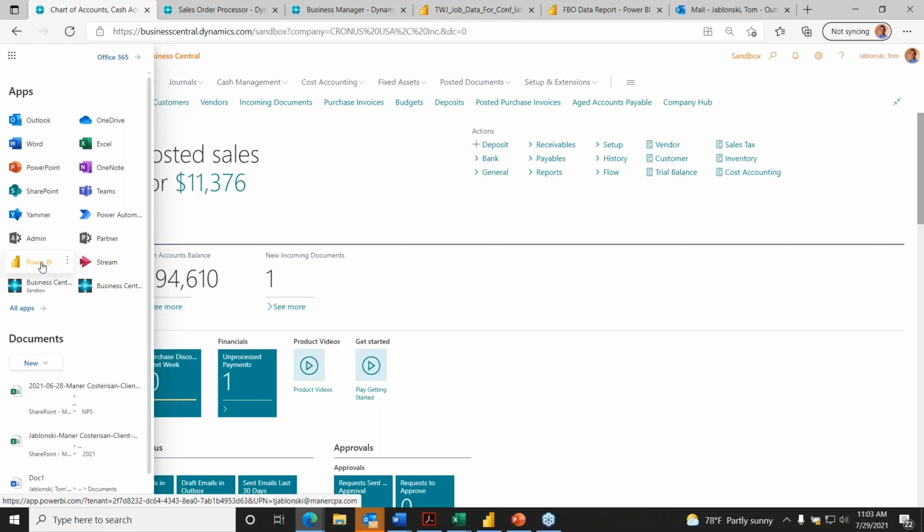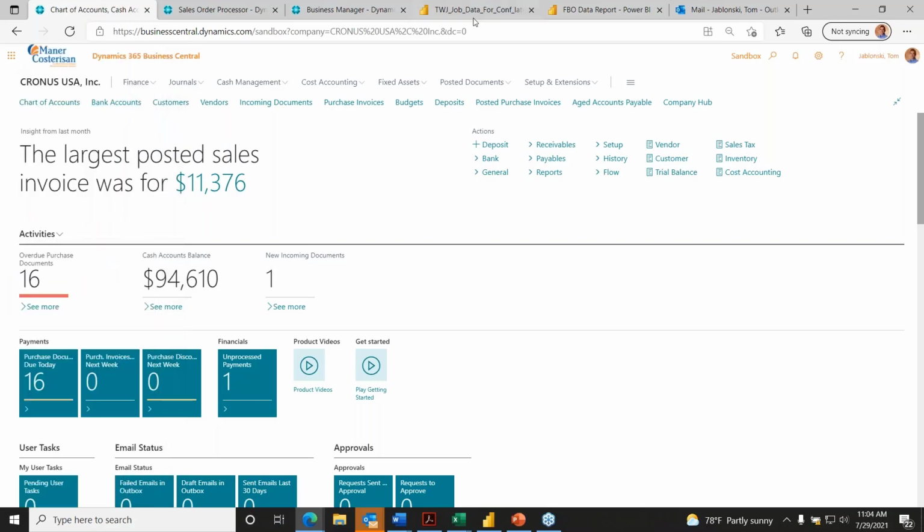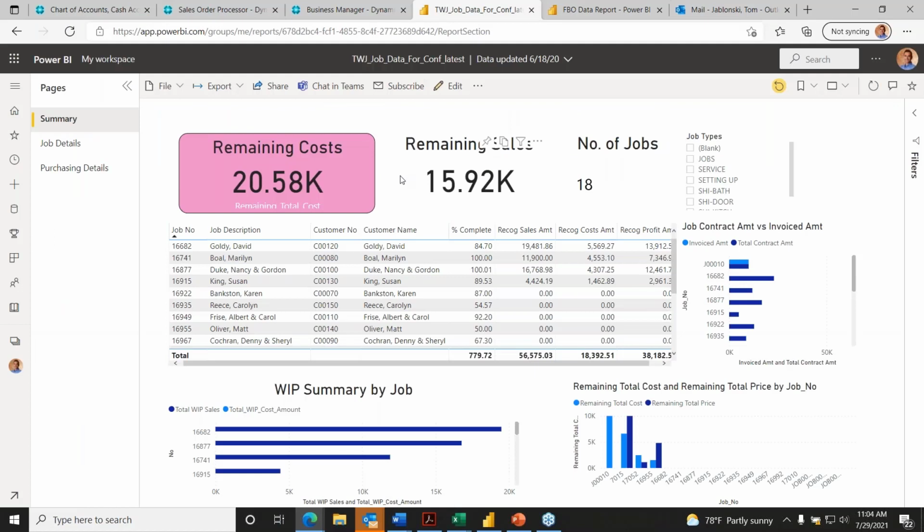And so that's a visualization tool that's accessible for you to be able to go out there and look at your data. And so from that perspective, I just kind of wanted to showcase a couple of these things so I can start to shut down some of the tabs that I have open. And so what I'm going to do is I'm just going to click that, close that back up, and let you see. So here is a Power BI report that's visualizing some job cost data. So this was meant to be a summary view. I added some color into this one and kind of left that one alone.